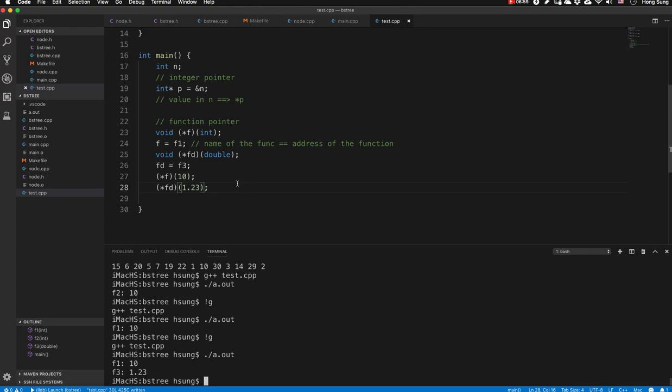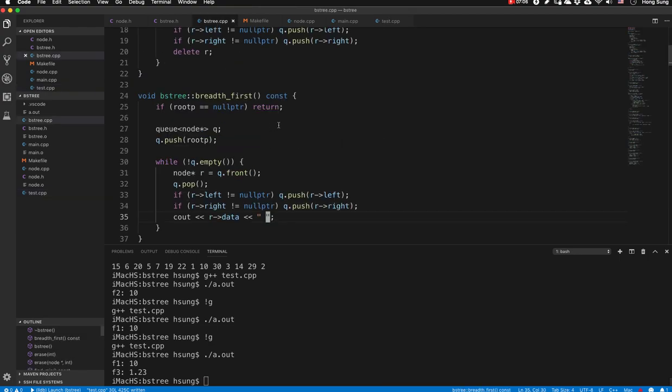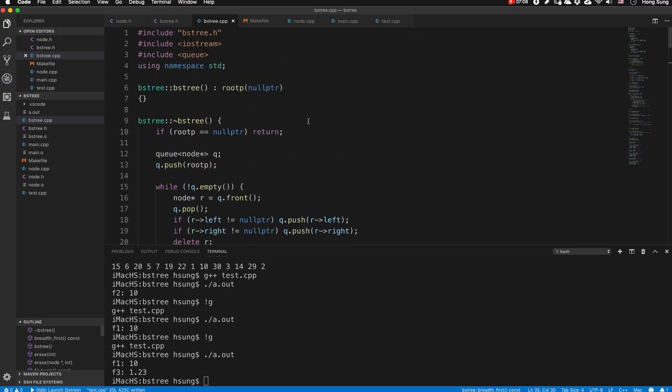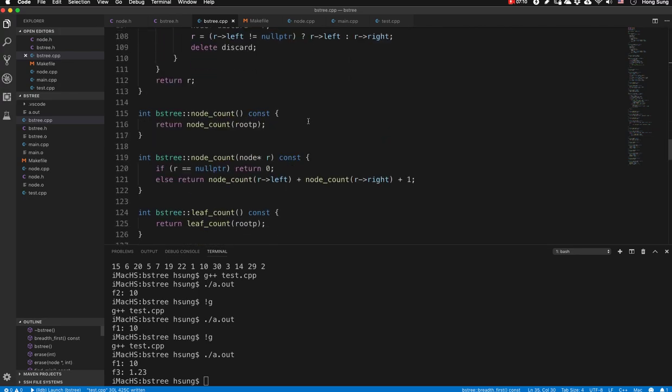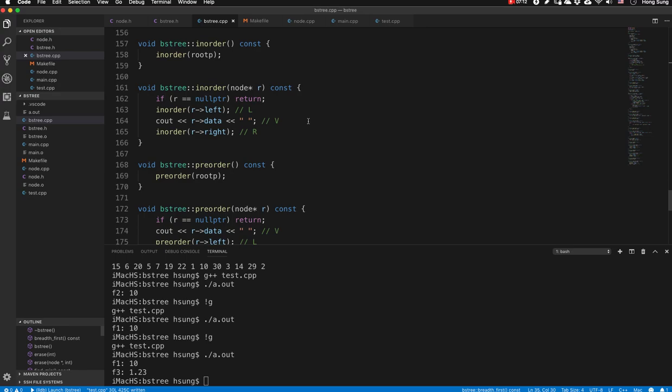So this is the concept of a function pointer. The reason why we are studying function pointers is in traversals, inorder, postorder, and preorder, we have implemented that. But here, this inorder function call always does printing the value on the screen. That's it. But if we wanted to do something more than simply printing, this part should be an unknown part.